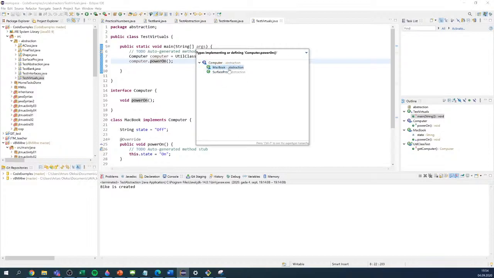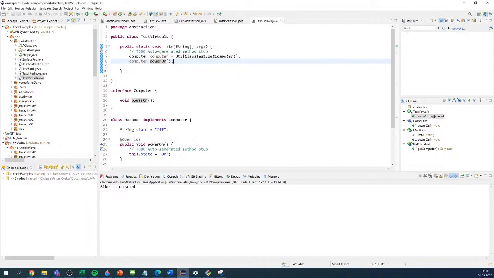So in this case we have two options, but in theory we cannot directly know which class will be the right one. So in this case we might guess or check the logic, and this is the way we can search for the implementation. Right, and this is why this is called a virtual method, because it has different implementations.